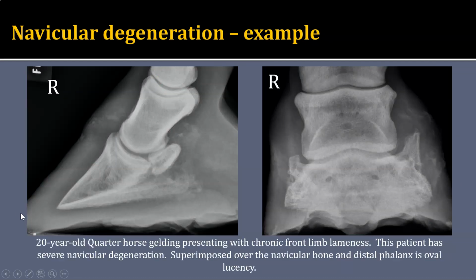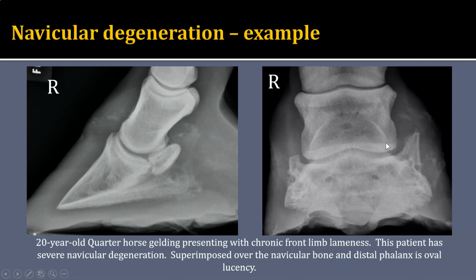This is a 20-year-old quarter horse gelding who's presenting with chronic front limb lameness. This patient has severe navicular degeneration. There are not a lot of changes I can see on the lateral view of the navicular bone, maybe a little bit of irregularity here. Don't forget, a lot of our examples actually have ossification of the hoof cartilages or side bone, and so some of that is mineralization superimposed in the same area we're looking at. Because one other thing that I haven't had any examples of is that we can look for mineralization of that deep digital flexor tendon. On this DP view, here again is our navicular bone.